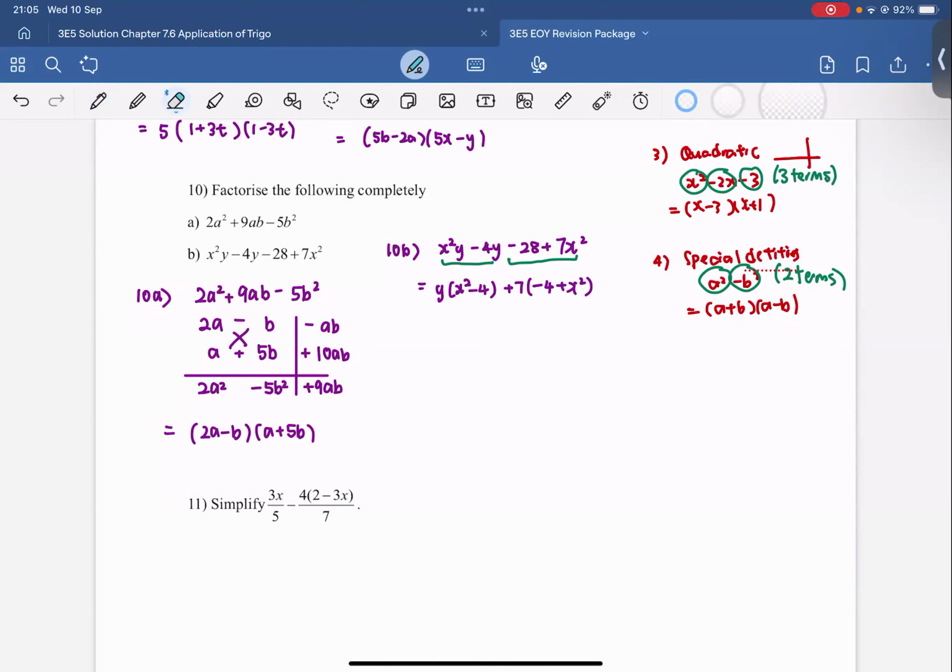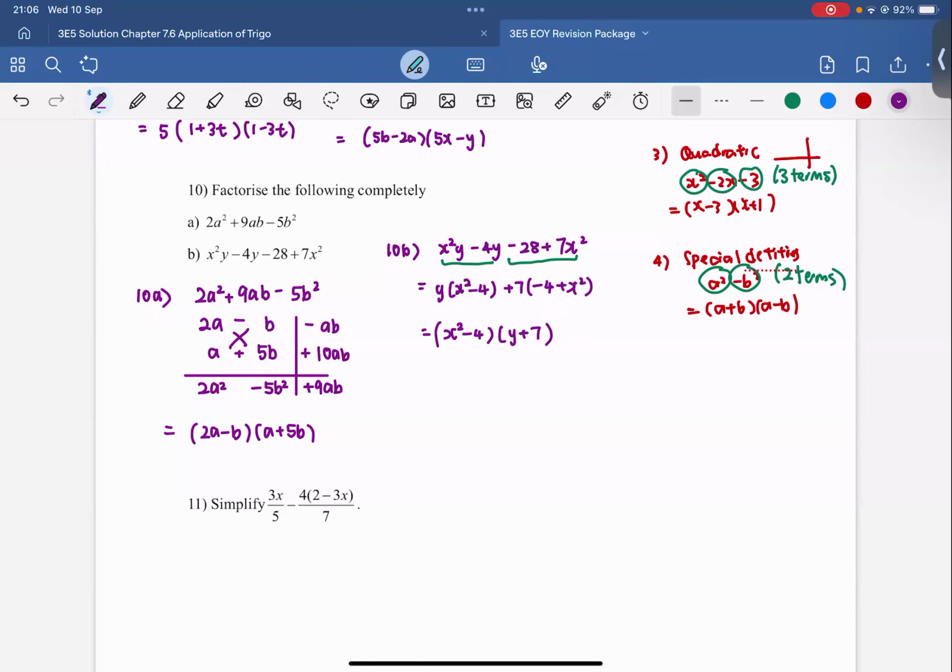It will reduce mistakes. Okay, how to check whether you are correct? Just multiply in, make sure it gives the top. Multiply in, make sure you give this. Okay, so now what can we see? X squared minus 4 is the common factor that you can take out now. So x squared minus 4. I left with y plus 7.